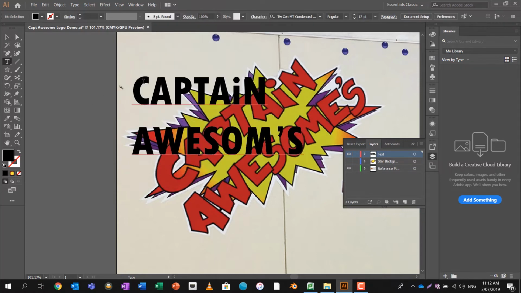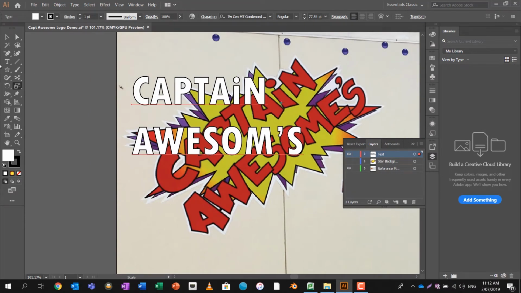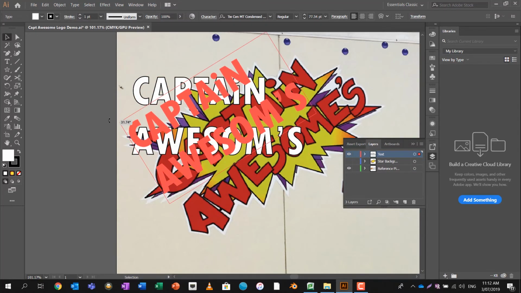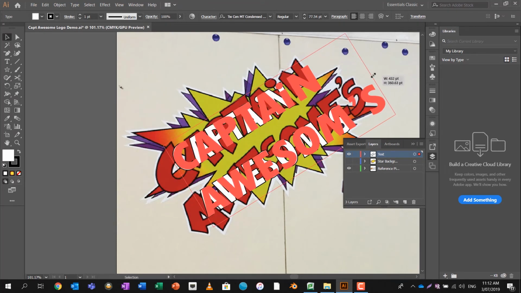Next thing, I can't really do a lot with this because it is still typable. So if I start typing, I can put extra letters in. Well, get back to my text type tool. If I start typing, it's still text. If I've spelled something wrong, I can change it. But I'm going to convert this to shapes. At the moment, it's filled with white and it's got a black stroke. I'm going to keep it that way. Later on, I'll change it to red. So I'm going to rotate that around, plonk it about the right space. That doesn't look wide enough.